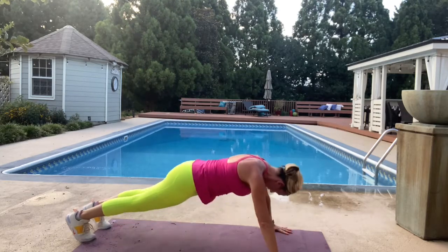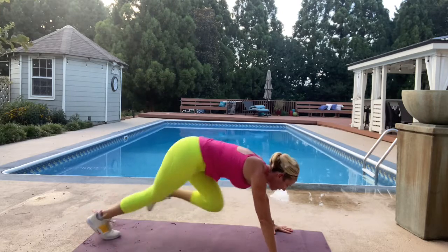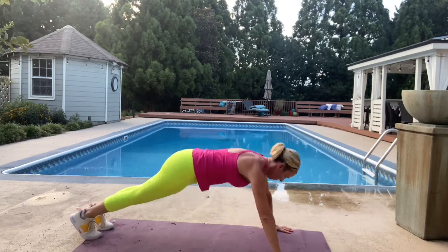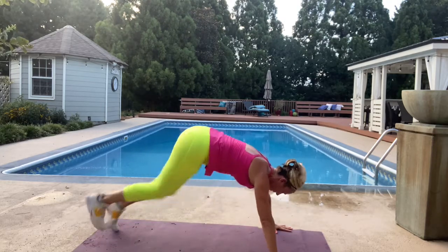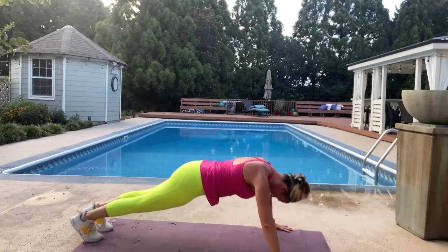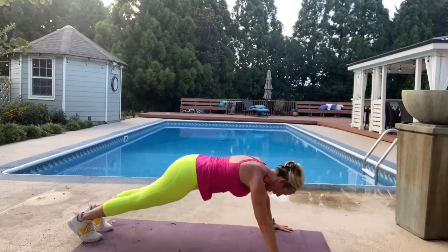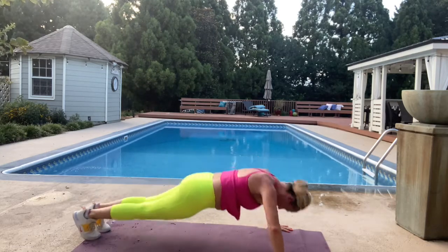8, 7, 6, 5, 4, 3, 2, 1. Down, up. And 8, 7, 6. Again, come on. 8, 7, 6, 4, 3, 2, 1. Last time. 2 push-ups.